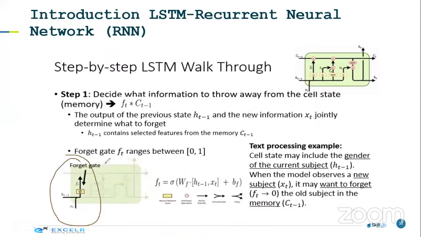This is how the operations are performed, and that's why we are using sigmoid along with it, right? The same thing is happening with weights, inputs, biases, and everything. So this is what is written: whenever the model observes a new subject, it wants to forget the old one from memory. It tries not to forget completely, but to forget some of the information. So now we are clear with what the memory state is and what the forget gate is. Now comes the next part, called the input gate.